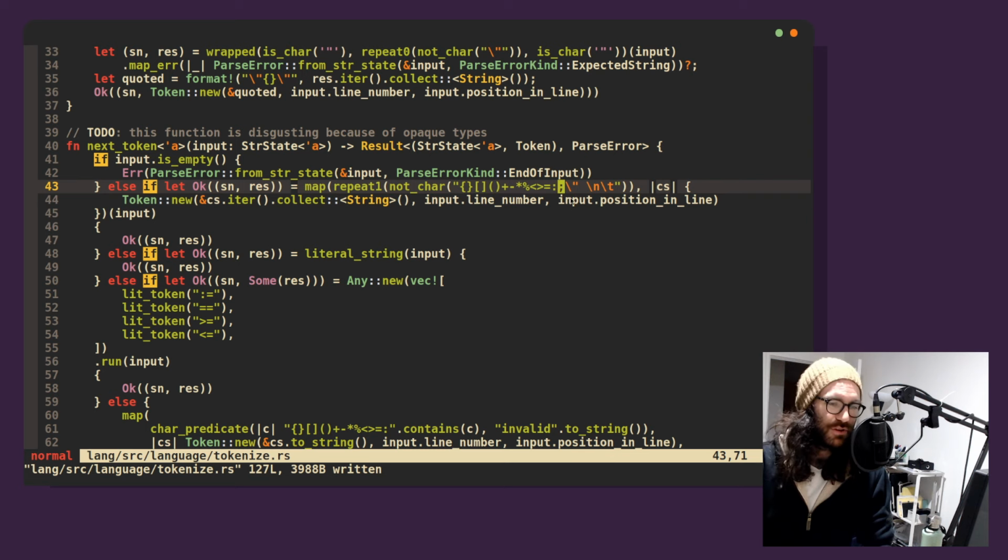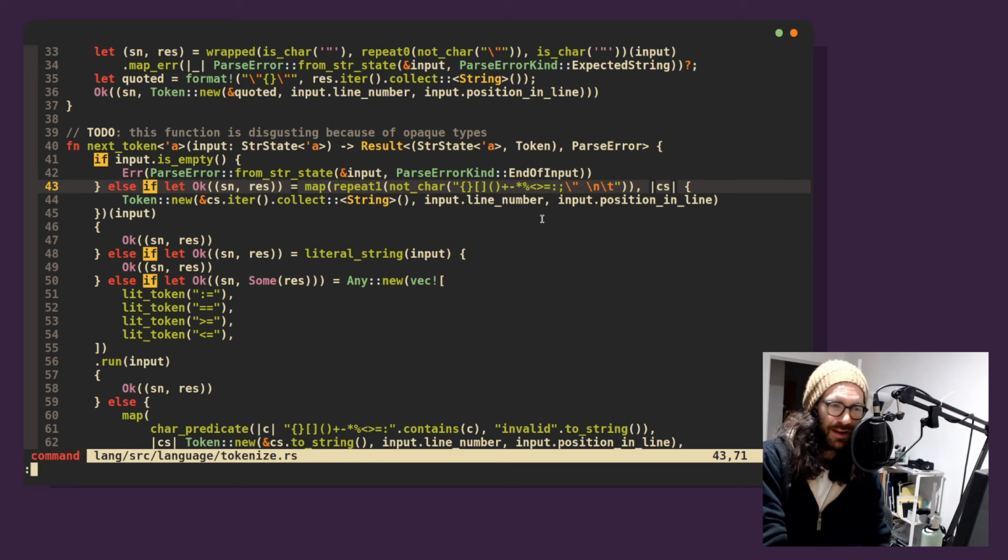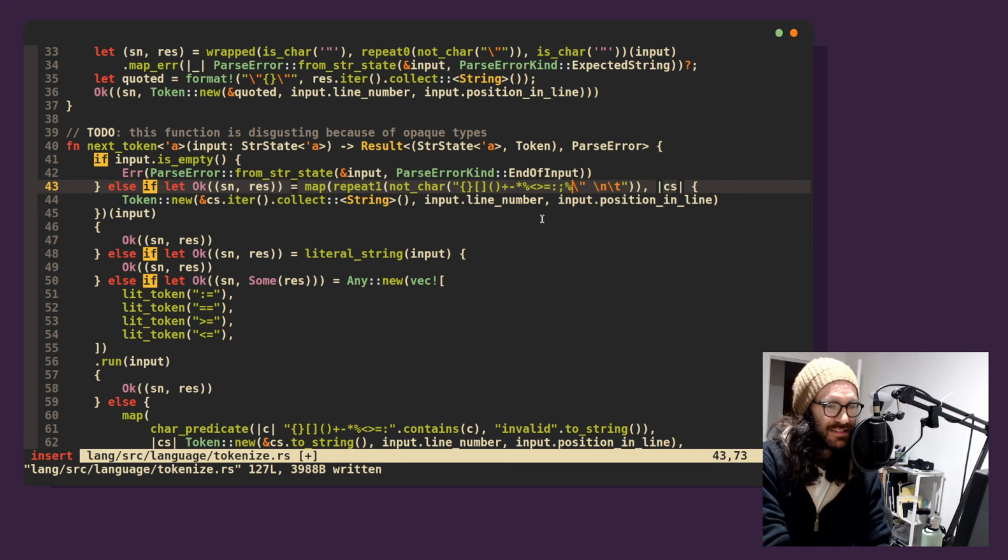Okay, anything that's not any of these characters. Are there any other special characters that I've missed? I guess like at and the pipe and dot. Dot's important. That would be why struct fields are broken. Let's do comma as well, even though I'm not sure if comma is actually significant.